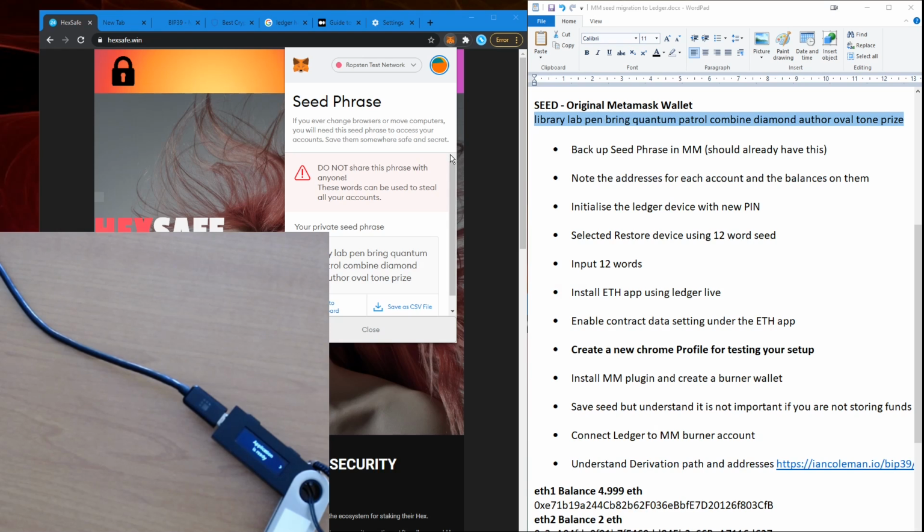All right, so we've now got our hardware device ready to roll. We now need to create a whole new instance of Metamask so that we can start interacting with our new Ledger device with the seed phrase on it. Now there's a particular way I like to do that, and I'll show you.